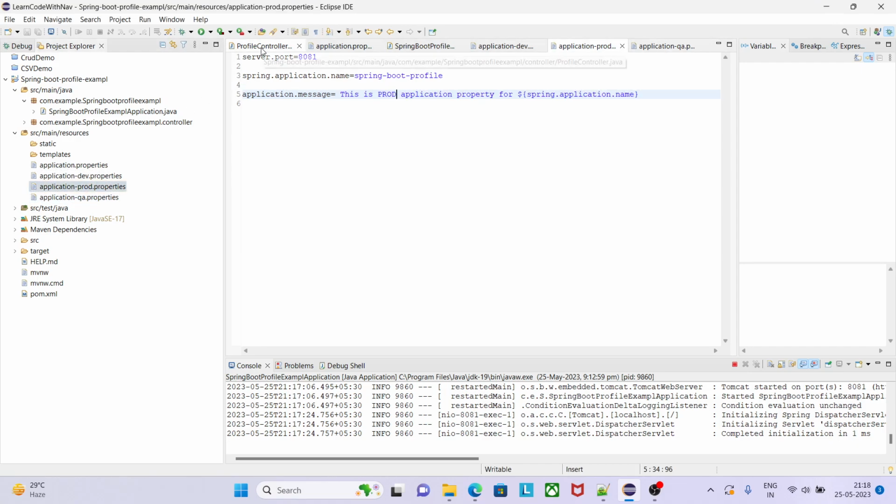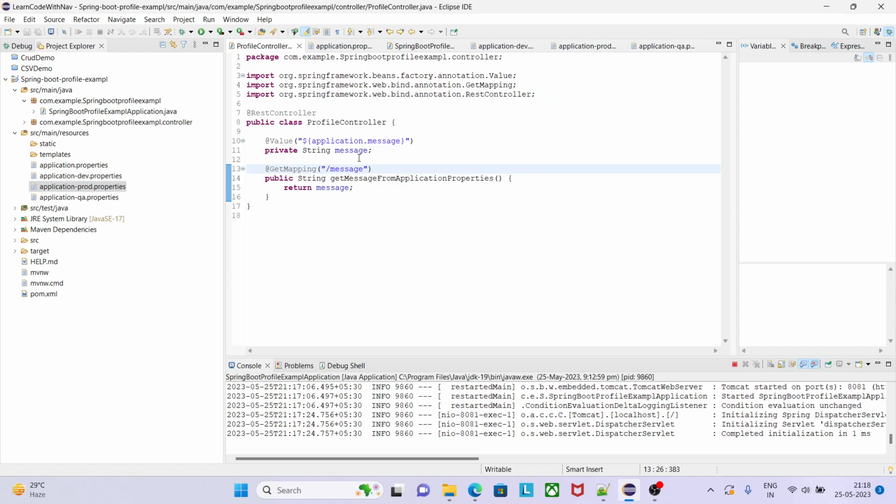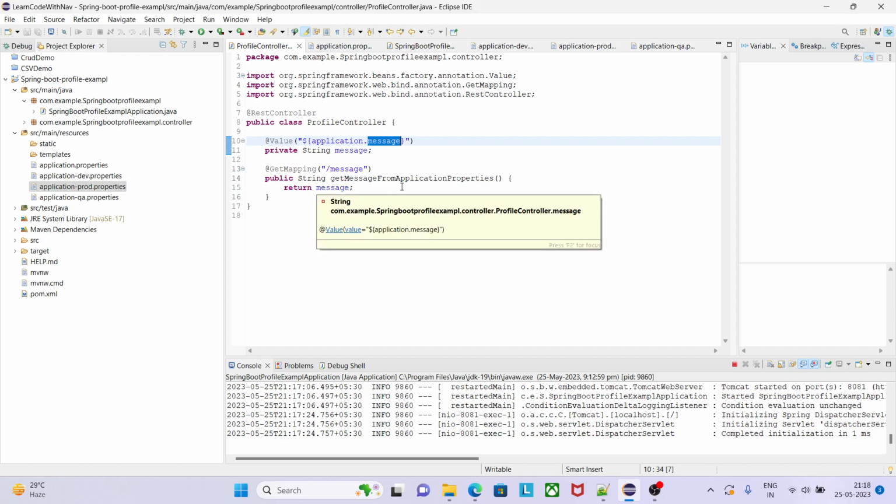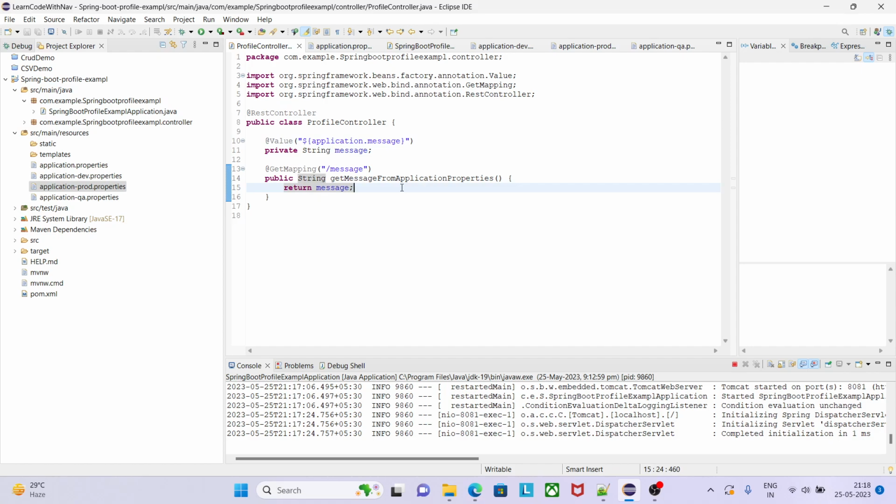We are not changing the code in our Java code. We have already defined one REST endpoint, and we are fetching the message application.message from the application.properties file, and it is printing on the browser. So this is the beauty and the benefit of a Spring Boot profile.